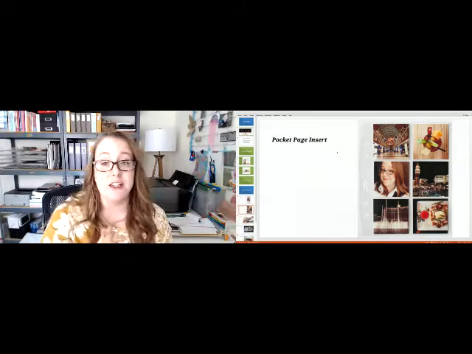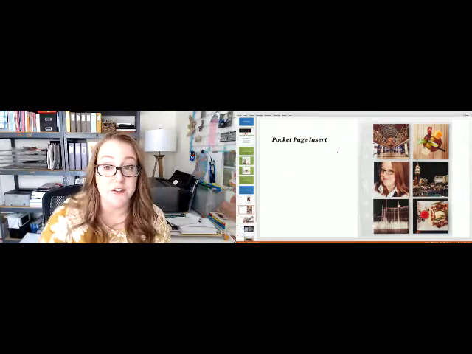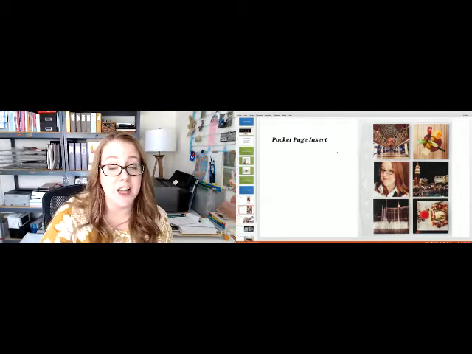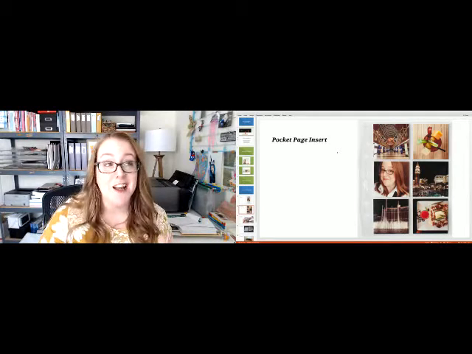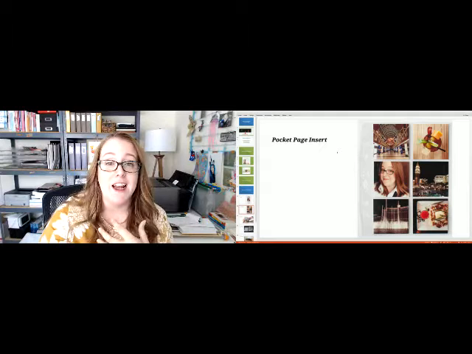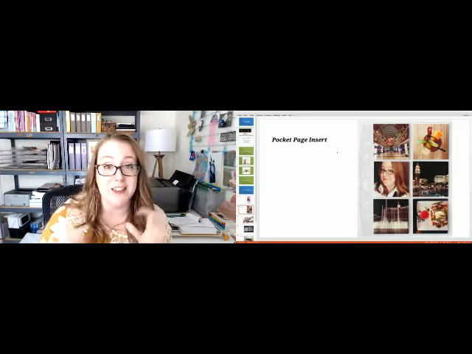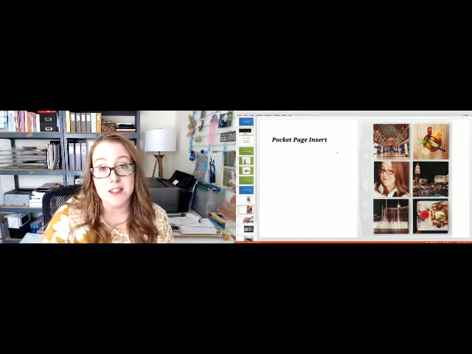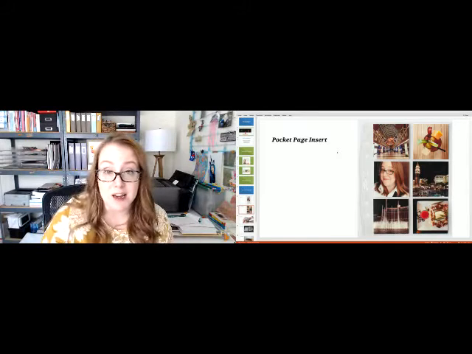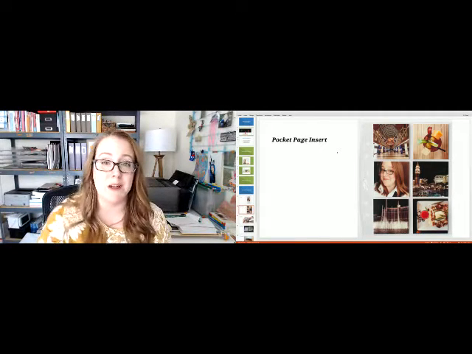This one's actually a 6x8 insert, and this is also an example that I'll share later of a photo collage. This one just happens to be pockets. For some trips that I've taken, they were maybe a short little thing, a weekend adventure, and I didn't really feel the need to do more than take my very best photos, print them out, stick them in pockets, and feel like this encompasses what the experience was to me, and I'm good with that. So this was the simplest approach that was best for me at this time.